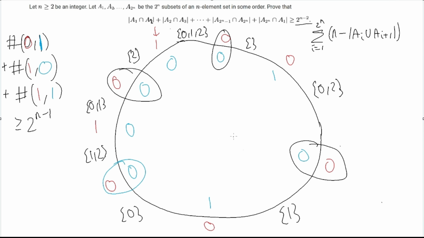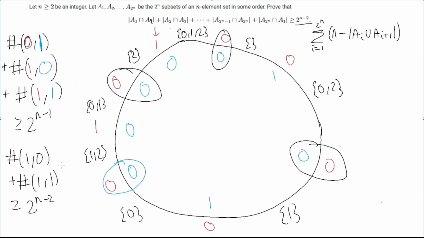And what we want to show is that the amount of the red sum here, so we have 1, 0 or 1, 1 in this case. 1, 1 is not in our diagram. We want to prove that the number of 0, 1 plus the number, or it should be 1, 0 because we have red on the outside, plus number of 1, 1 is greater than or equal to 2 to the n minus 2. This is our objective. And we note that the 1, 1 is super unnecessary because the number of 1, 1s is just equal to 0.